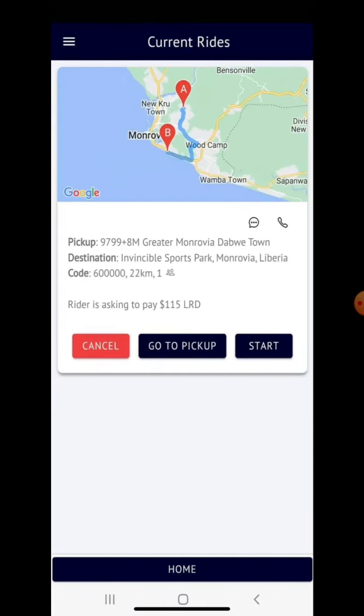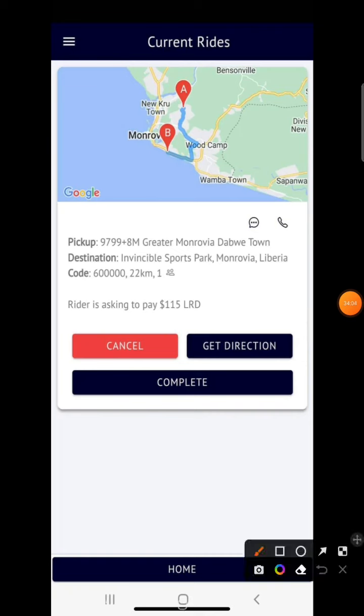After you've gotten to the passenger, this will be the page that you will see. This is the page you will see after you picked up the passenger. So get direction, as we can see. After you've touched on start and you've gotten to the passenger, this page will help you to now take the passenger to the destination. So you can choose get direction. It may be changed to drop off. The word may change, we may change it to drop off or get direction, whatever you see.